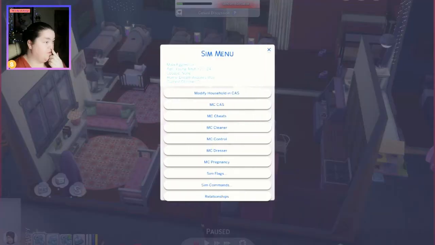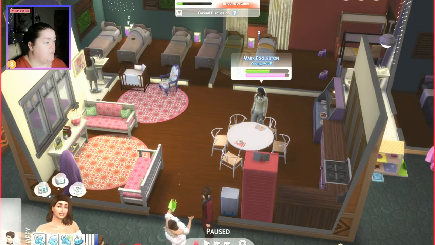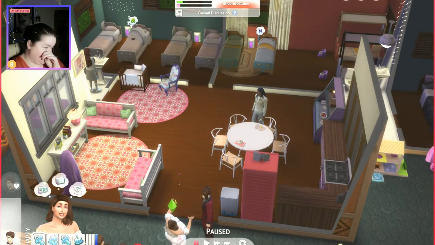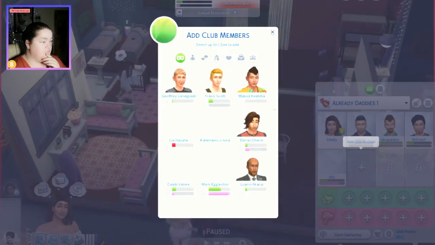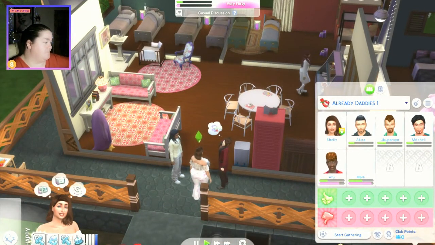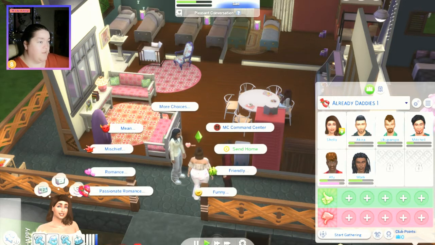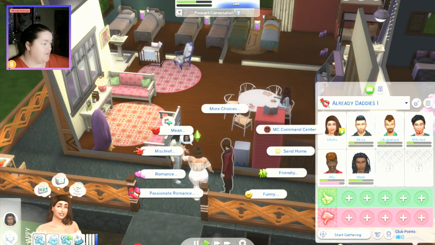Mark won't leave. Okay, wait, I need him. Oh, we need to cool it off with him as well. Okay, I know, it's asked you just to be friends. Okay, and then we go to my group and we're going to add Mark into the group, okay? There we go. He's going to get mad now because we're flirting. Okay, and then you send him home because we don't need him anymore. There you go. Romance.